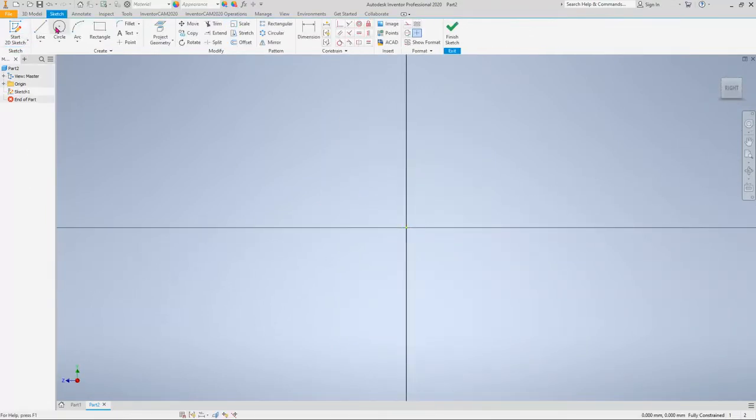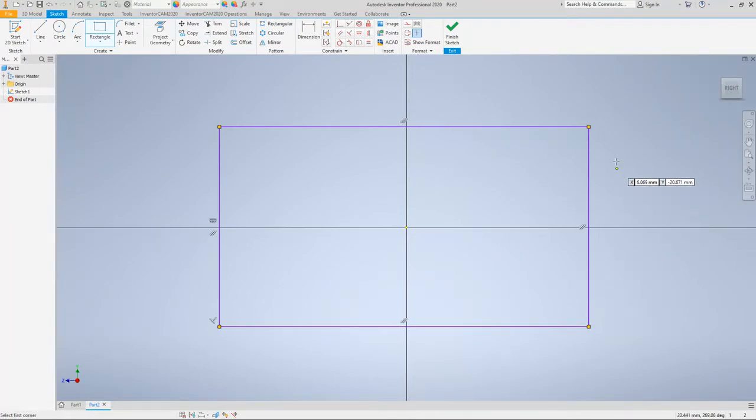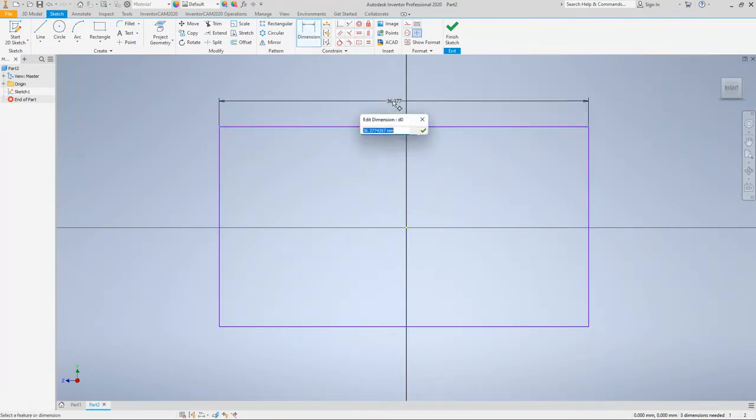So we start with the 2D sketch. Now I've drawn a rectangle, but I don't know the dimension. If I press D on my keyboard, it will bring out dimension, or I can come to this place and click dimension. When I click on dimension, I'll come to this place and drag it up, and click it. Then I move the cursor up so I can input my dimension there. Say 400.